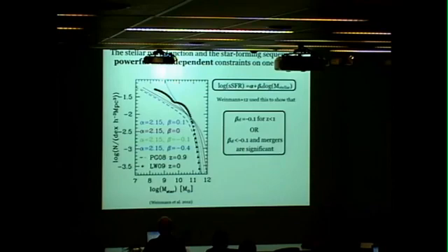Okay? And so the stellar mass function and the star-forming sequence, they can be used to put powerful constraints on one another. That's because to first order, they're a sort of derivative and integral pair. You can compare the grown stellar mass functions with the observed stellar mass functions at redshift 0. You can use this to put constraints on the slope of the star-forming sequence. And this is important because measurements of the slope of the star-forming sequence have been anywhere between basically -1 and 0 in this parameterization, where it's a specific star formation rate. So this is something that we can use to learn about the star formation.